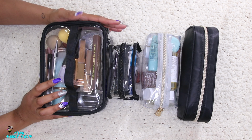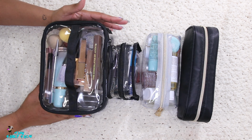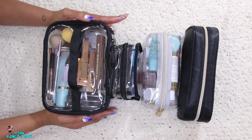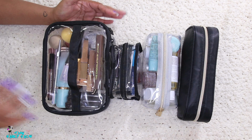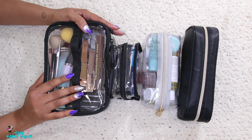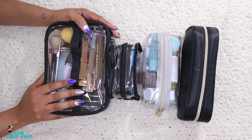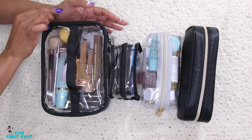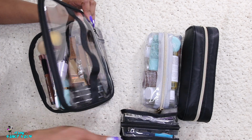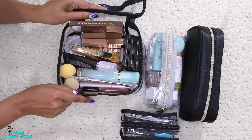So I really wanted to pack something simple, something light, and I still think I overpacked. So I'm gonna run through all the things that I packed this time around, and I think this would actually work for simple trips. But again, I feel like I overpacked, but you guys let me know what you think. I'm gonna show you the main things that I know for sure I'm gonna use, which I think I could get away with just packing those things. If I didn't pack eyeshadow, I think I would have had a lot less in here.